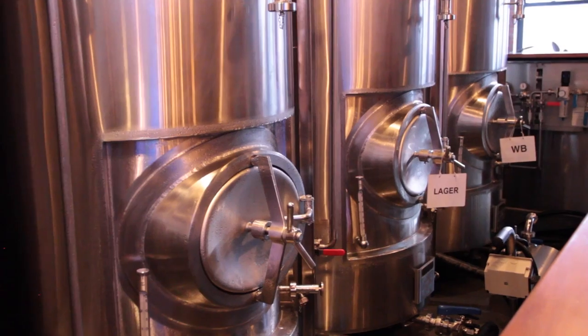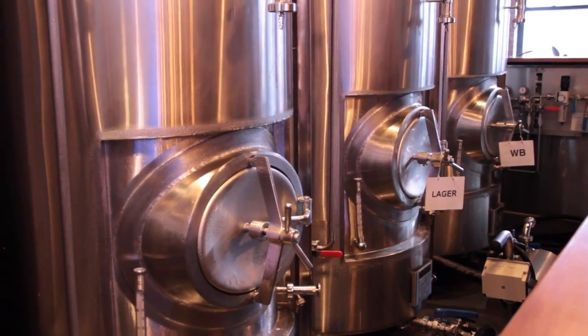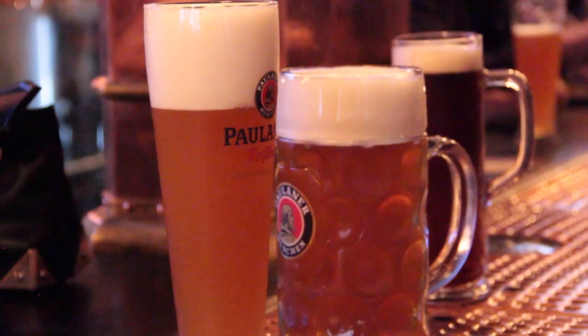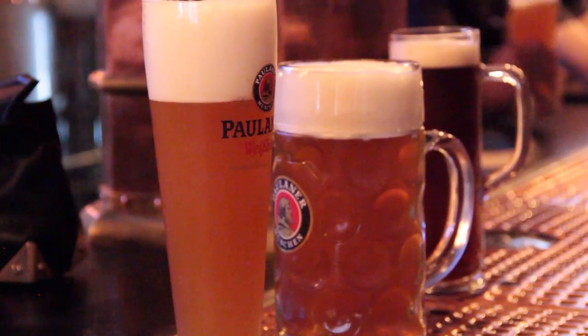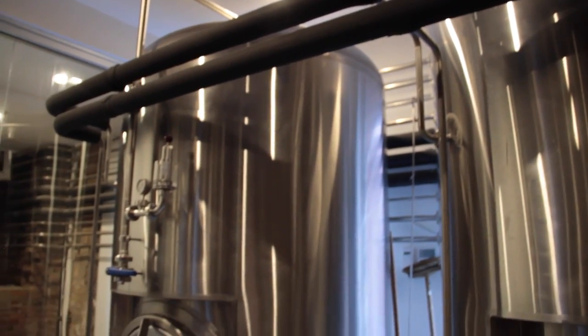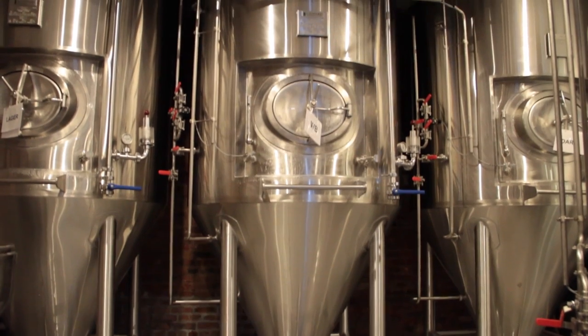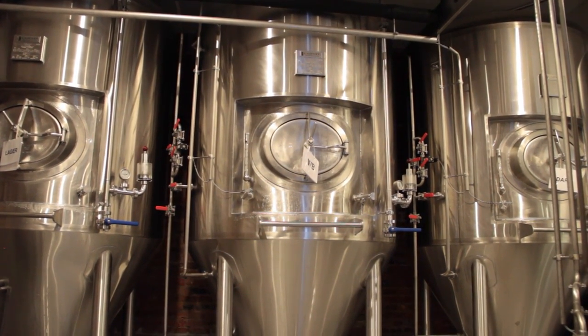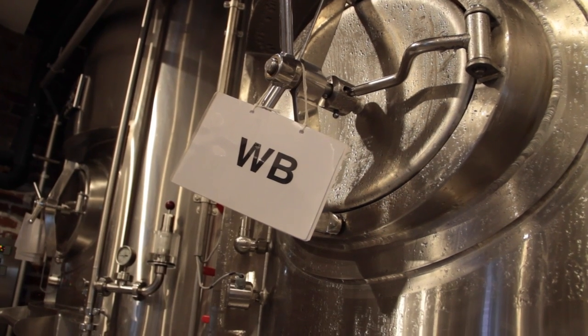We have no kegs. We serve the beer directly from the dispensing tank to the glass, so we have no bottle, no kegs. And our beer is all unfiltered — that means all the yeast, all the minerals from the yeast, and the vitamins are still inside. It's an 8.5 barrel system, and we have fermentation tanks of two different types: the classic one, and also the universal tanks, where the fermentation and the aging happen in one tank.